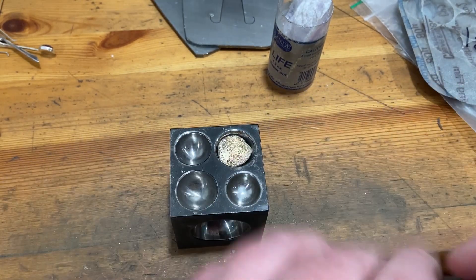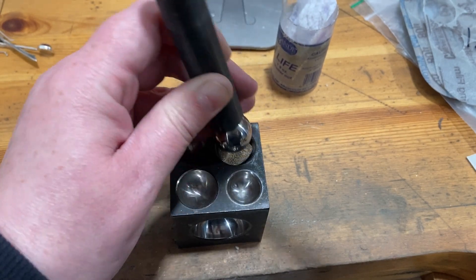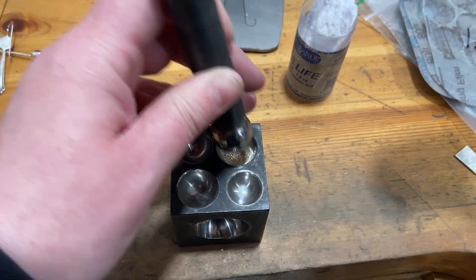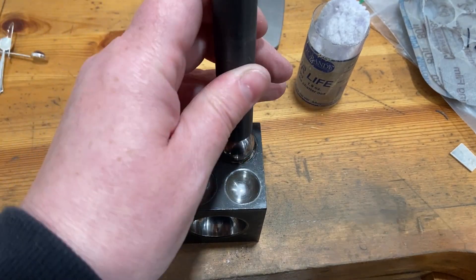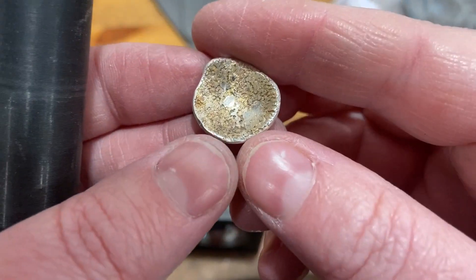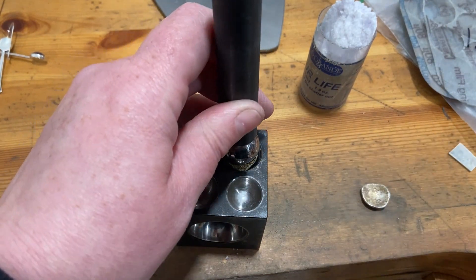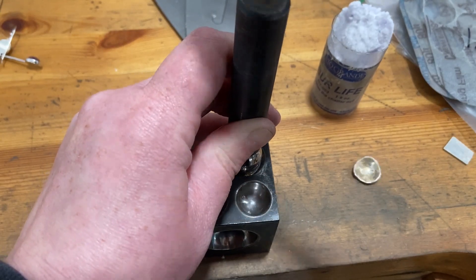Then we'll go ahead and shape these pieces because I want to give them a slight dome. I've got my pieces here and I have a dapping block and punch — I'm just going to give them a slight dome to give them a little dimension, a little curve, and I actually want them to curve inwards. So I'm dapping with the fairy dust facing upwards, facing me, gently moving that coin around in there and tapping with the dapping punch to make sure I get an even forming. I'm going to do that to both pieces, and then once they're formed we'll be ready to do final finishing and solder our ear wires on.